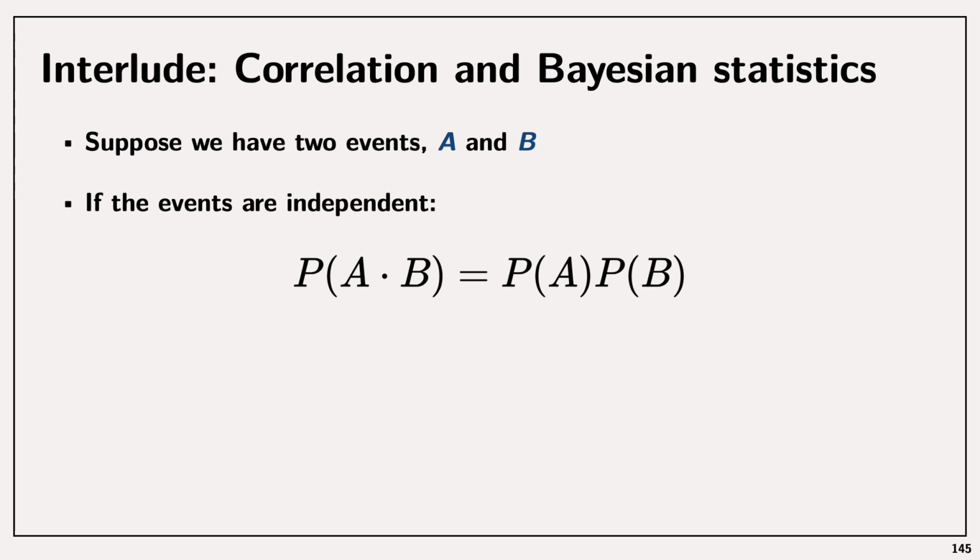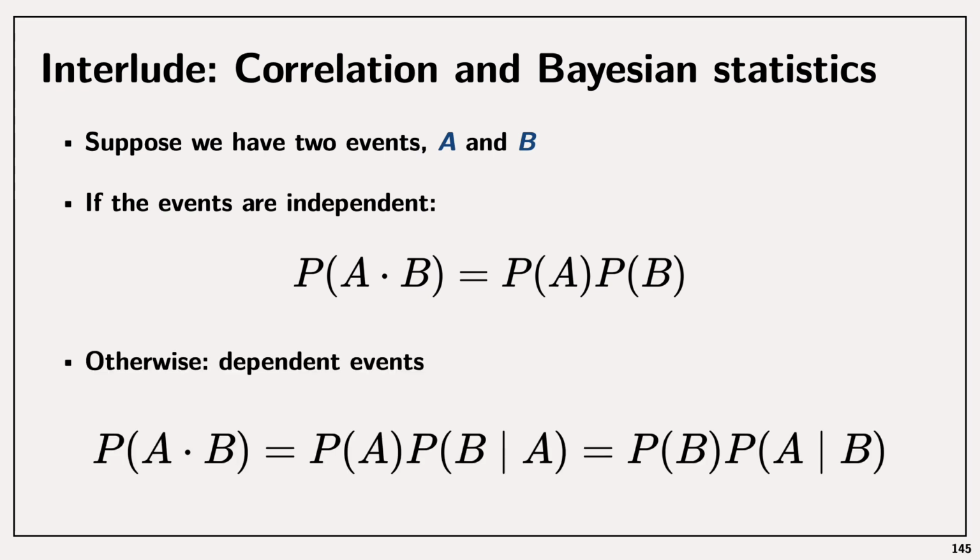Now, imagine that the person who is making noise, so A, lives on the floor above you in your dorm. The probability of you sleeping tight and the other person making a lot of noise are definitely not independent. They are dependent events. So now they are going to be correlated, and you can no longer write that as a product of the two events, but you are going to have to use Bayesian statistics, which is basically that equation at the bottom.